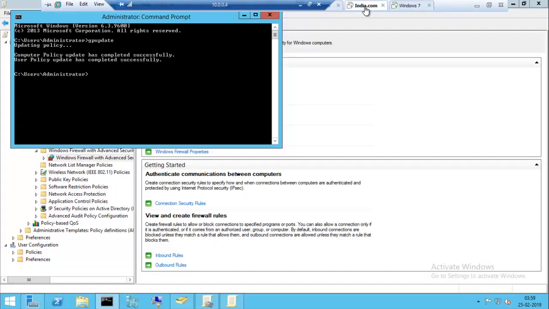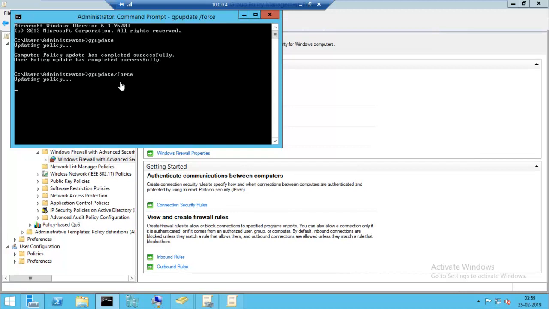Let's go back again and run gpupdate /force. I want to make sure that the policy gets applied on that computer, that's why I'm running it two times.